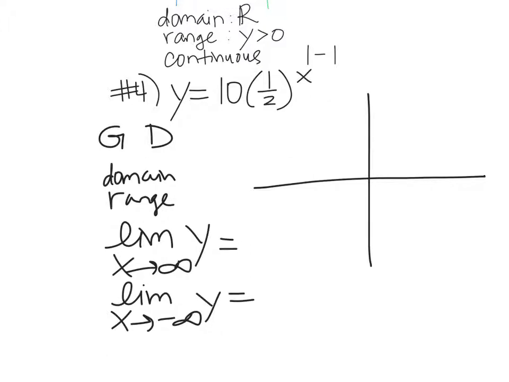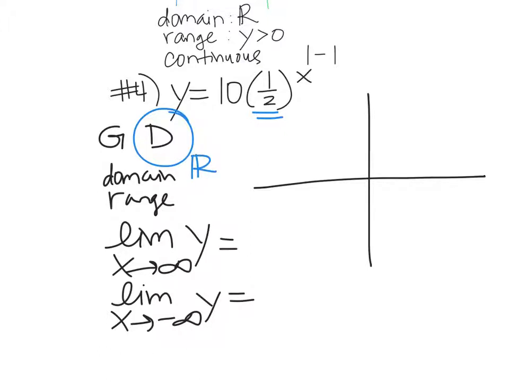Here we go. First of all, is this growth or decay? Decay. You can tell because this factor right here is 1/2, so it's decaying. We could even say that that's half-life. Well, not really quite half-life. We are going to do some half-life problems. Remember that? So that would be decay. Domain is going to be all real numbers.